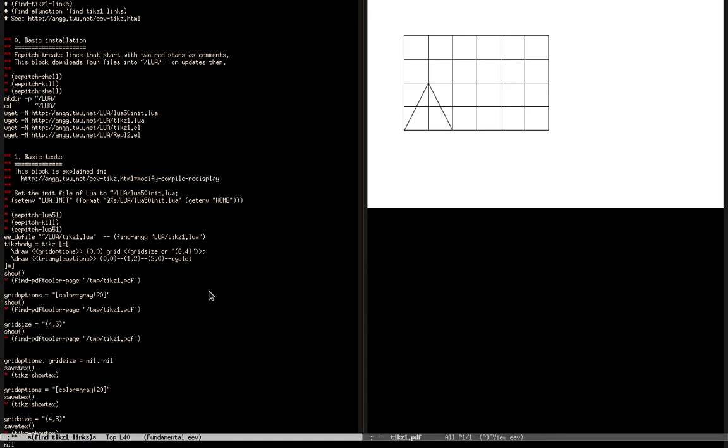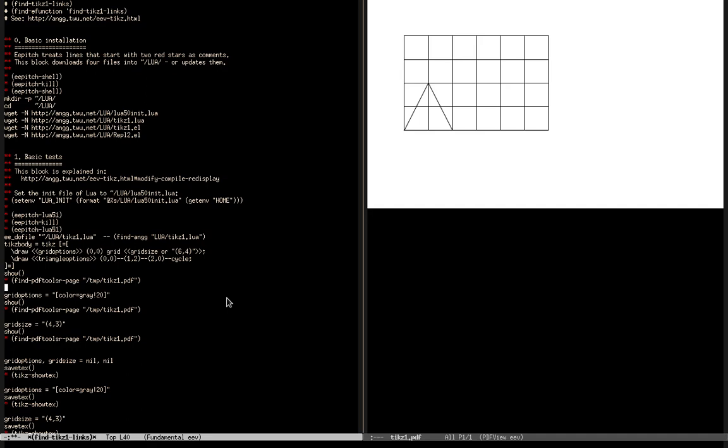I forgot that I'm in a very minimal environment, so it wasn't searching for PDF tools in the right place. Anyway, note that I have executed this thing that is a function. It's a relatively low-level function. It just splits the frame into two windows, and it shows a PDF in the window at the right. We are going to see something much better in a few minutes.